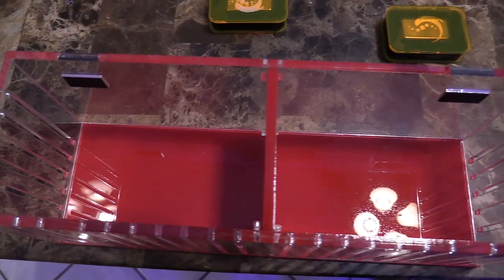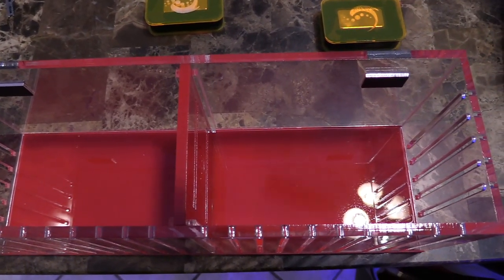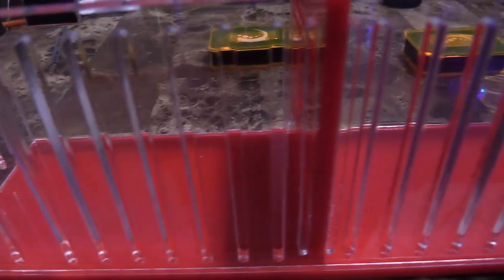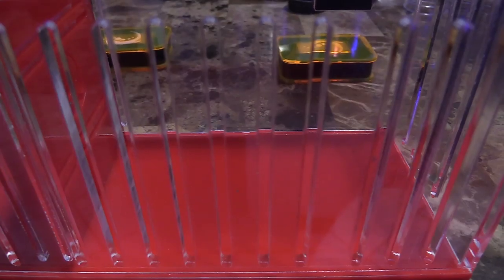Nice magnets to match my cloth and my coral propagation kit — it came out really nice and cool. I could have got a lid but I said no, I'll just store it when I'm done. So like when I got my new fish and they were getting their butts kicked, I could have put them in here for a bit, made sure they ate, not get bullied right away, and let the other fish see them while this thing protected them. I paid a hundred bucks for this — it's custom. I told him I wanted it red, with clear sides and vents. I could have put a design or logo on there and I'm really happy with how it turned out.